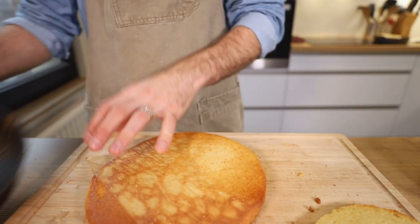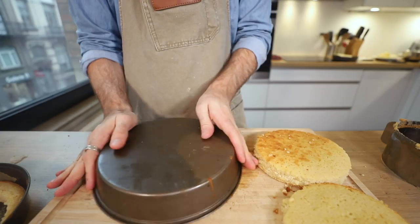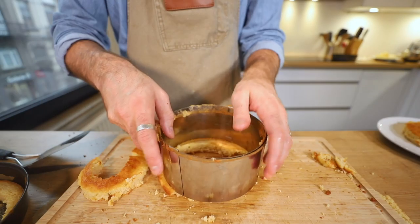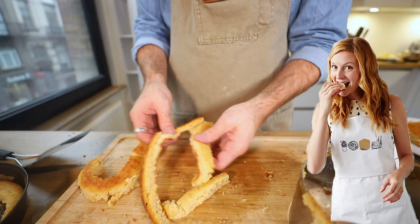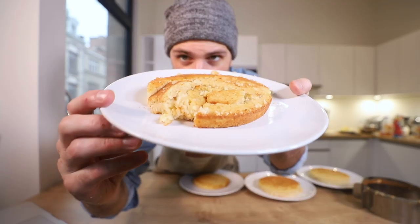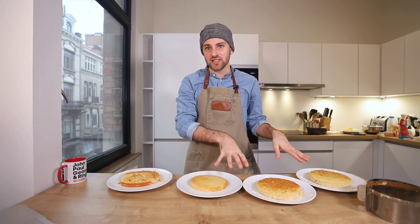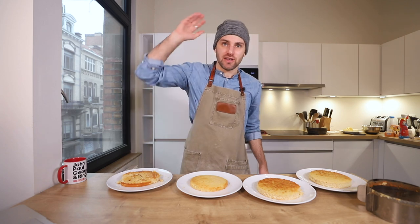Jesus. Cut out the cake. Like I've never made a cake before in my life. So I'm taking a page out of Christina Tozzi's playbook, and I'm gonna use the scrap pieces from all these other cakes that I cut out, and I've made a 4th layer of cake, and this is gonna be the bottom piece. The unicorn head needs some height, and I don't think I'm gonna get it with just these 3. I don't feel like making an entire new cake, so I'm gonna use the scraps.